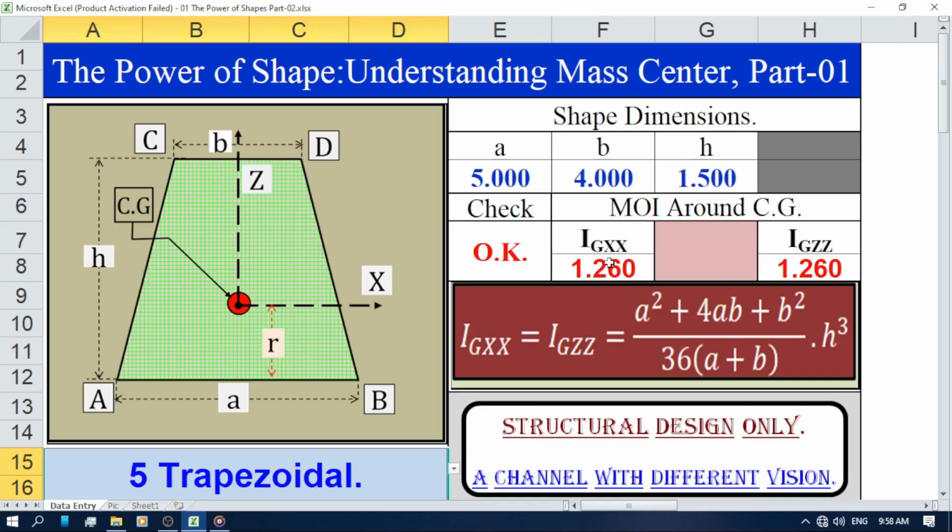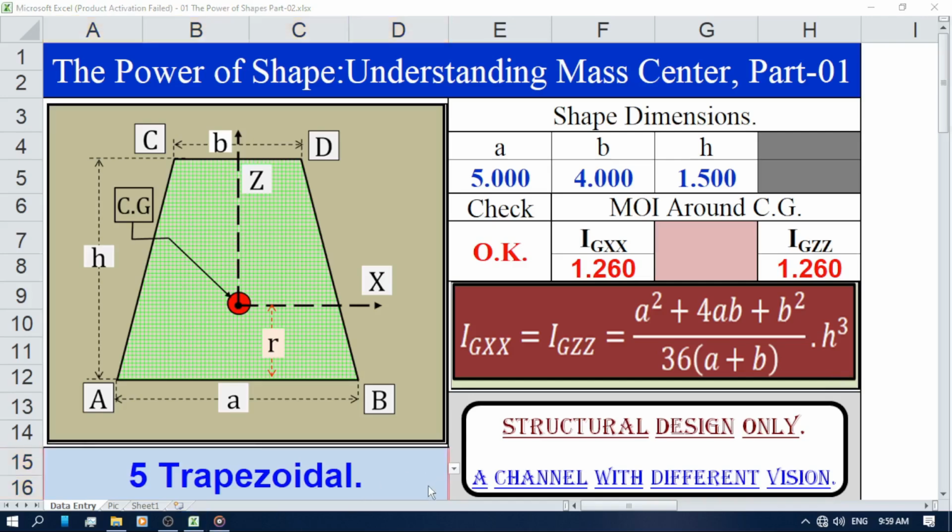By changing the shape to a trapezium and inputting the dimensions, we find that both I_GXX and I_GZZ are equal to 1.260 units to the power of 4. Formula for calculating I_GXX and I_GZZ is displayed below the results.